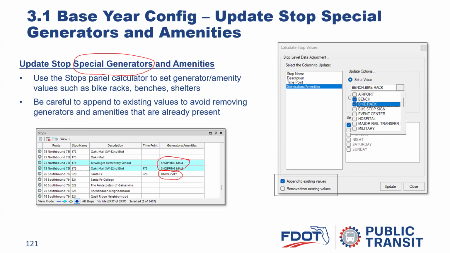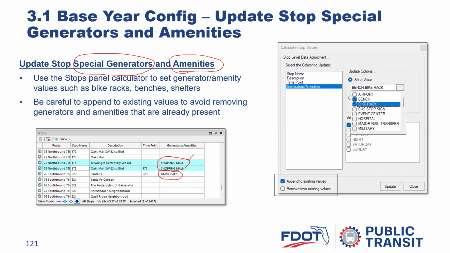Now, we also have the ability to add amenities, right? So amenities are more like shelters and signs and things like that; they aren't really special generators. They're just what you would have on the ground at that stop. So all of those can be added at the stop level and generally added for the purpose of modeling and for querying and for creating maps, right? So these are integral in actually creating maps for Title VI.